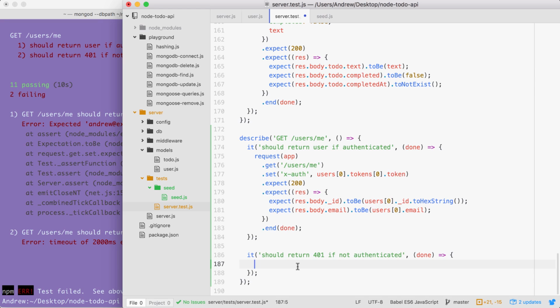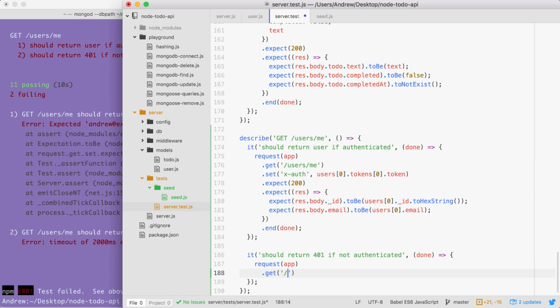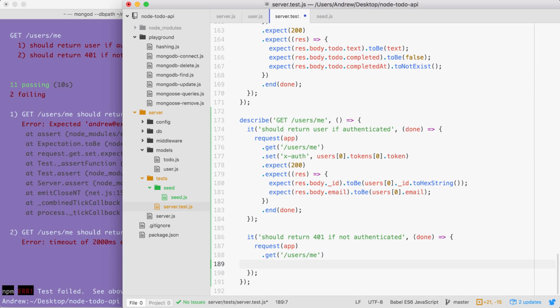All right. Hopefully you were able to add that test case and see it pass over in the terminal. First up, we got to make the request. Nothing new here. Request to the app, and we're going to make the exact same request, a GET request to /users/me. And this time around, though, we will not be calling set. We want to see what happens when we don't provide the token. We can make our assertions. We're expecting a 401, which is the status code we send back from the Authenticate middleware.